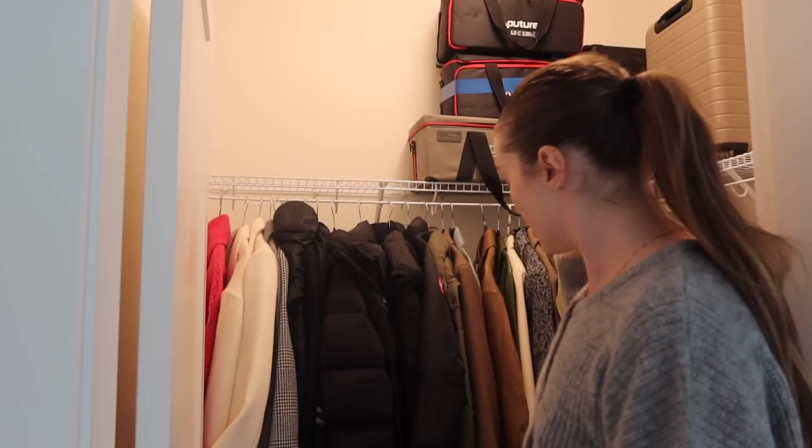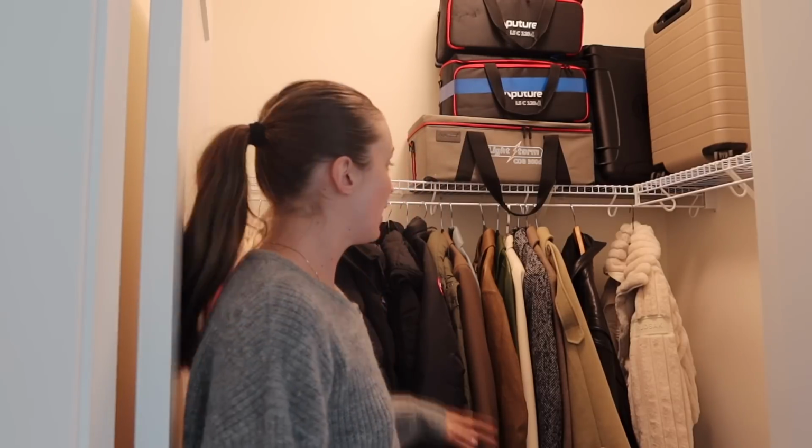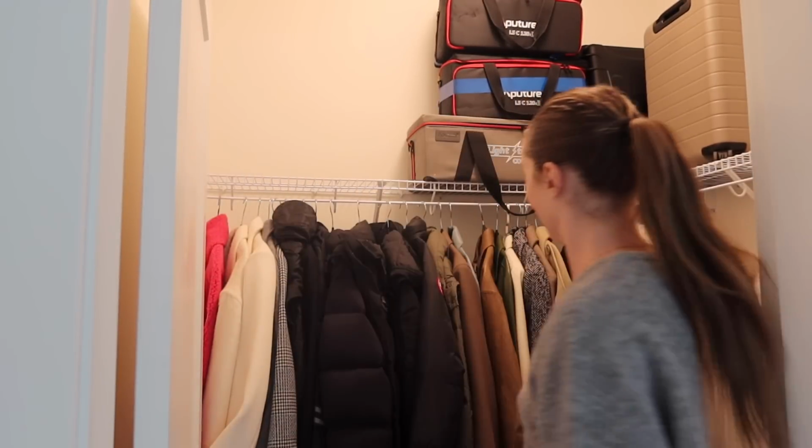So first we'll go grab the coats in the spare room, because the coats are what makes me the most excited for the new season. Don't mind that random piece of wood. Don't ask. Welcome to our spare room closet. Ta-da! This is the closet where we keep all of our big lights, our suitcases normally. They're still currently out in the hallway waiting to be packed. And then all of our coats. So we have all of our winter parkas and things in here and all of the coats.